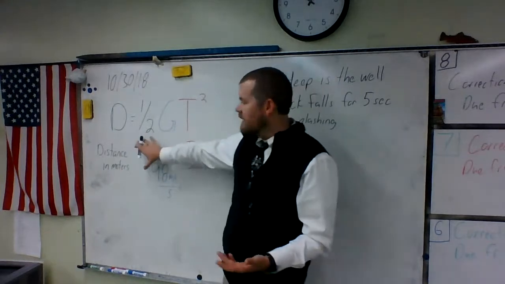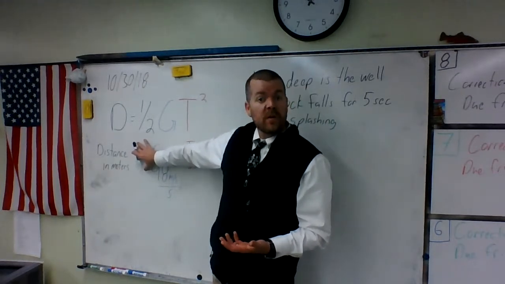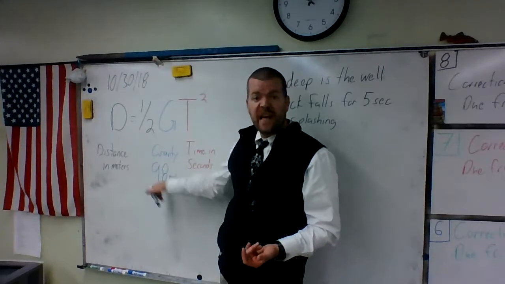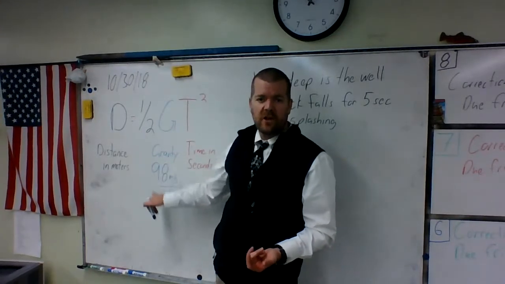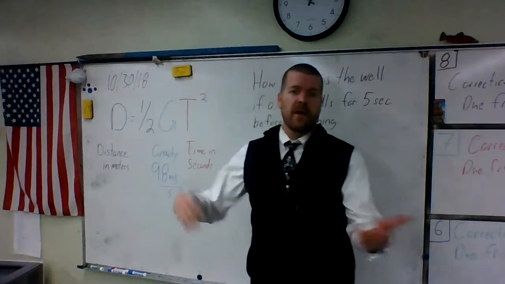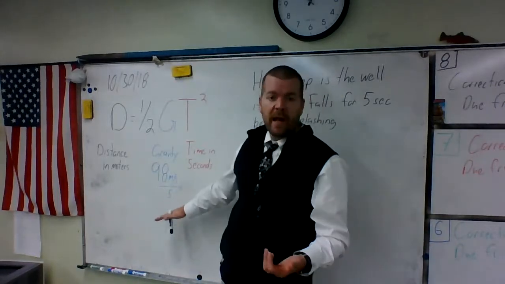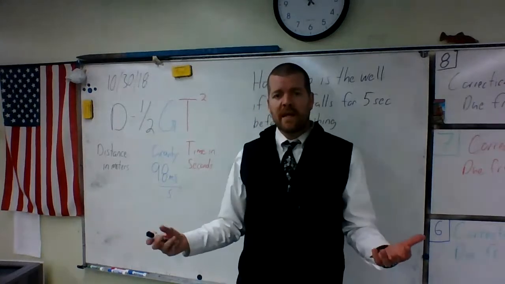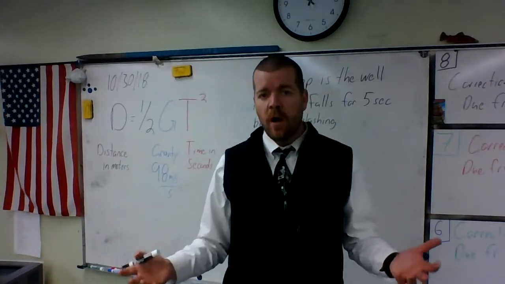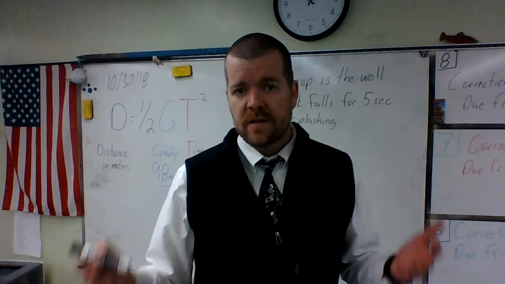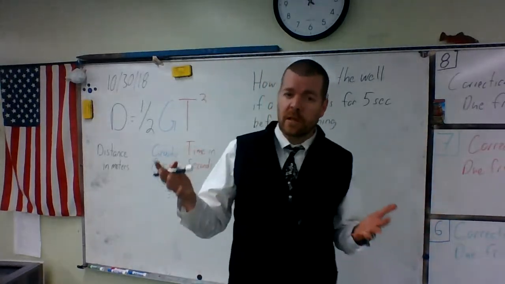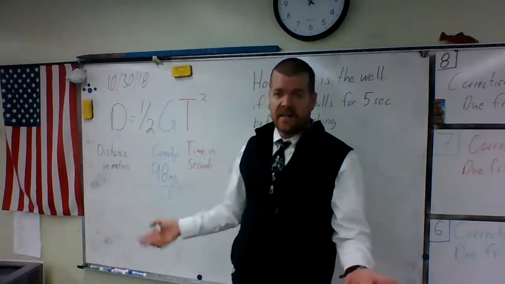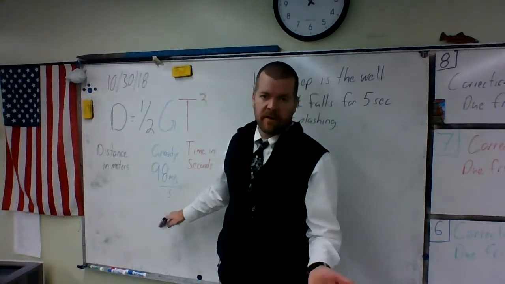Now, one important thing to keep in mind is that this only really works on Earth, where gravity is 9.8 meters per second squared. We could change this gravitational constant for another planet or another location, but 9.8 is what we use here on Earth. And the other thing that's important to keep in mind is that this assumes no resistance from wind. So it doesn't really work with perfect accuracy in the real world, but in a perfect vacuum, it does.